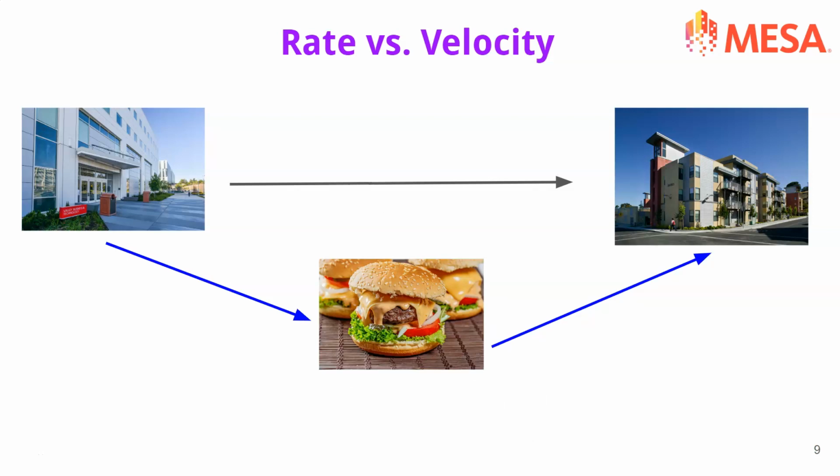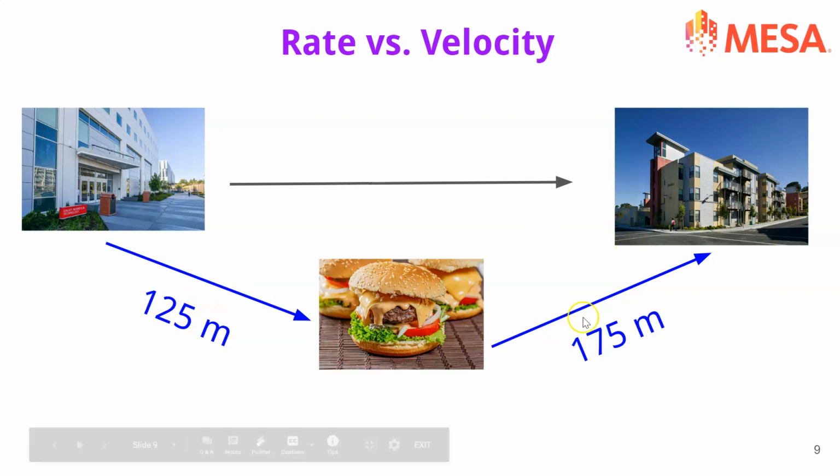Let's say in this instance, before the person decides to go back to the dorms, the person decides to travel 125 meters to go eat food at one of the mini restaurants in that plaza. So let's just say that the person walked 125 meters. Then from that restaurant, the individual decides to walk all the way back to the dorms, which takes another 175 meters. So in this instance, the distance the person traveled would effectively be 125 meters plus 175 meters, because that's the total amount of distance that the person actually walked. So that would be 300 meters.